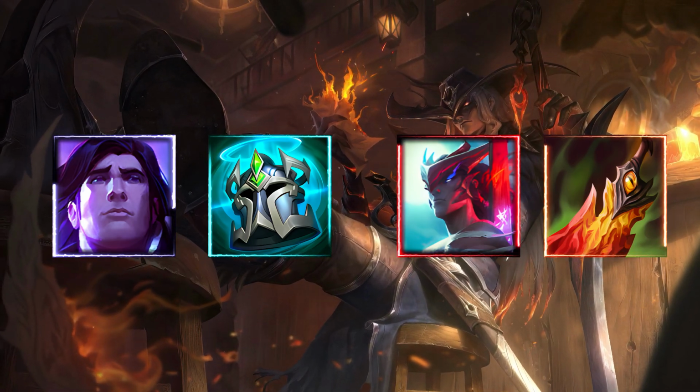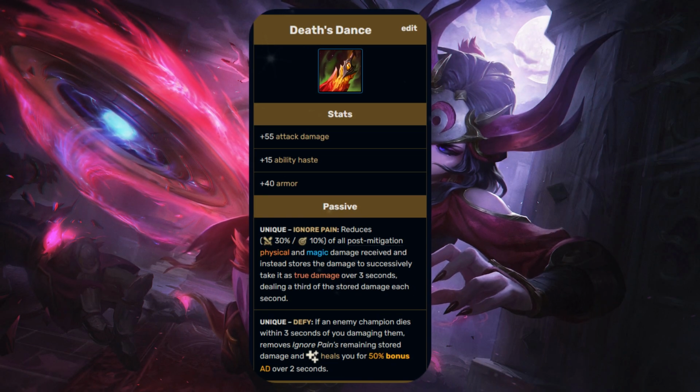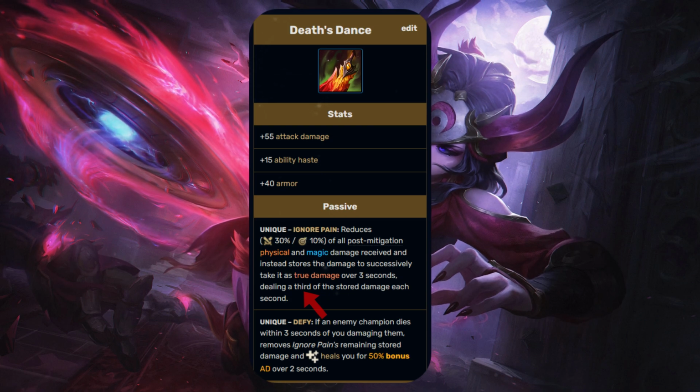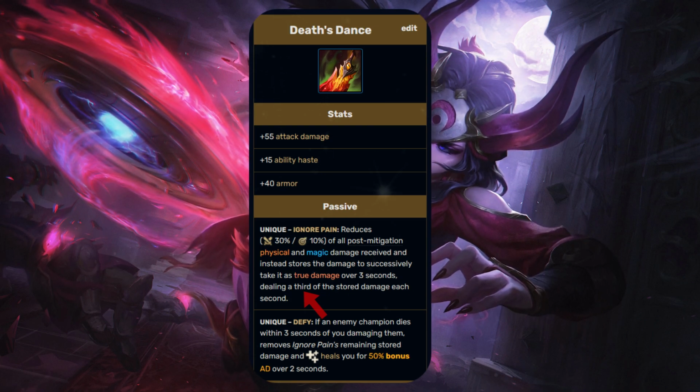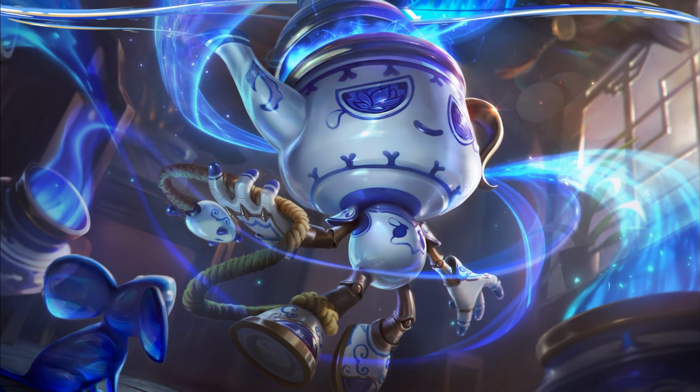Correct me if I'm wrong, but my question is, in Death's Dance it says 1/3 is dealt as true damage. So what happens to the other 2/3 of damage that is stored from Death's Dance? Is it completely negated?